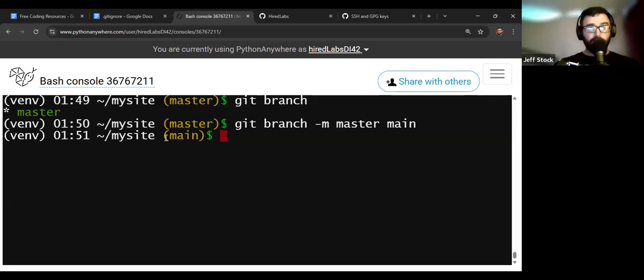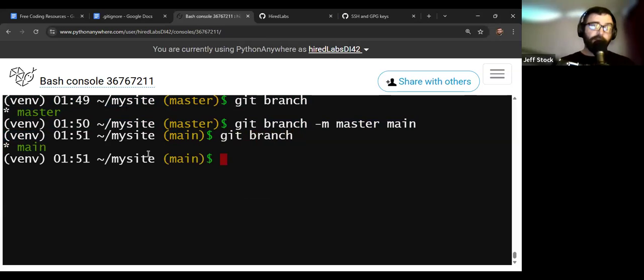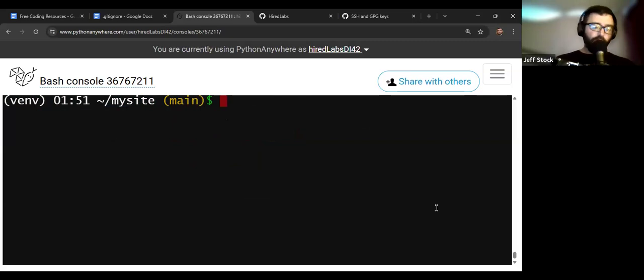And as you can see, I didn't highlight this before, but the name of the branch you're on is printed out to your console in this other set of parentheses, right? So we have our virtual environment over here in white in parentheses, and here in yellow or gold in parentheses, the name of the branch we're on. So it changed from master to main. But now again, to confirm, if I just do git branch by itself, it'll list out we have a main branch, not a master branch. All right. So that's renaming branches. That's how we change the name of a branch.